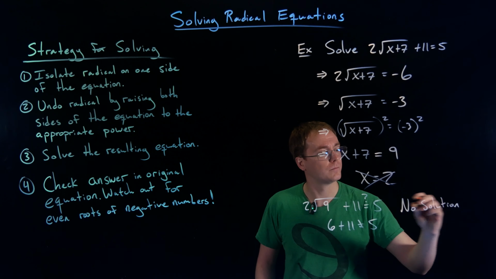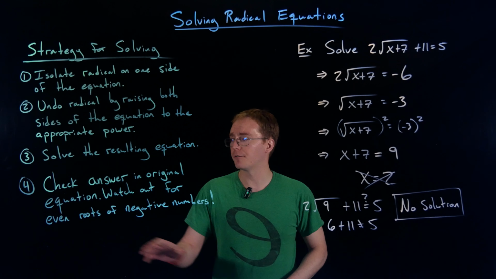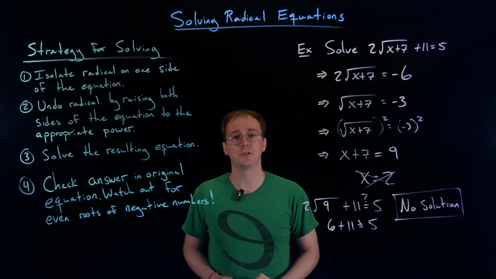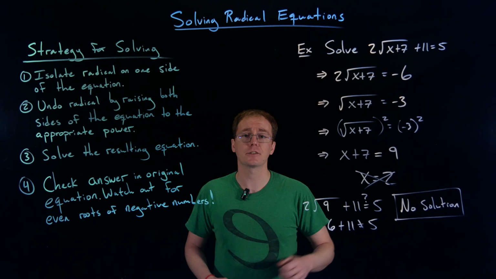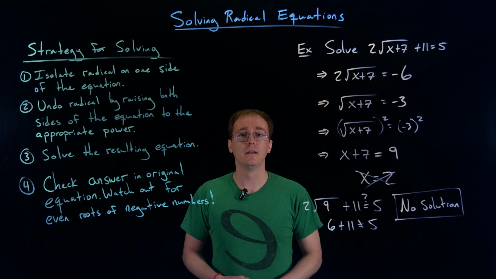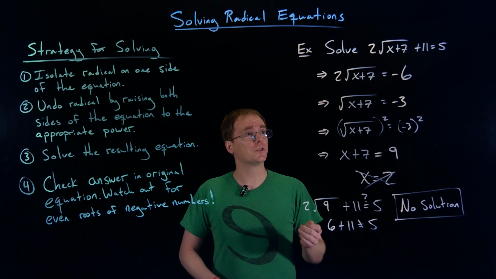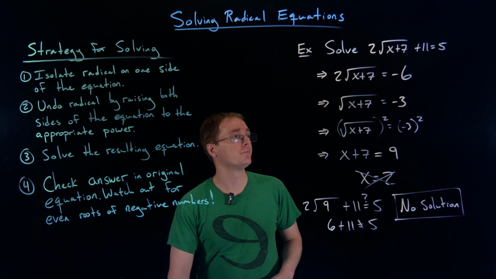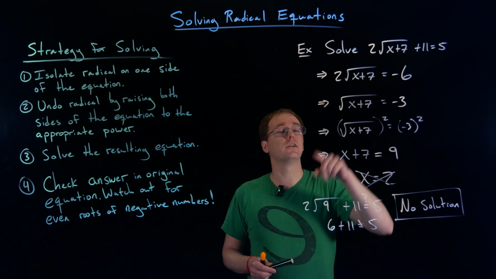So here we've seen an example of why we do have to be careful and check our answer in that original equation, because it may not actually solve that original equation. And actually, we could have noticed this a little bit earlier in our work, right about here in this line.